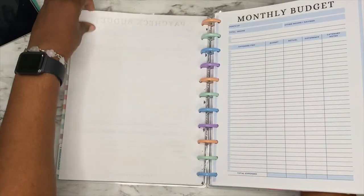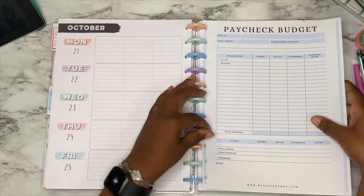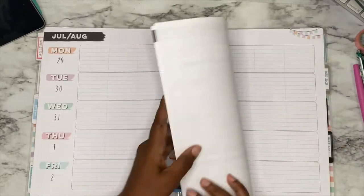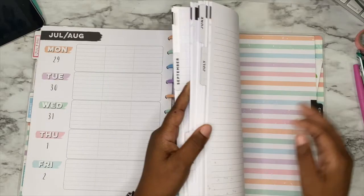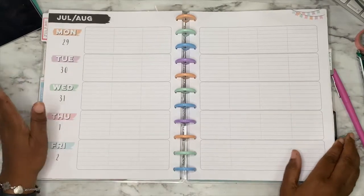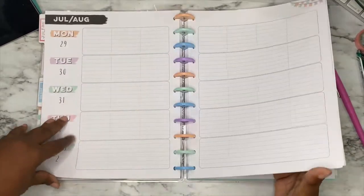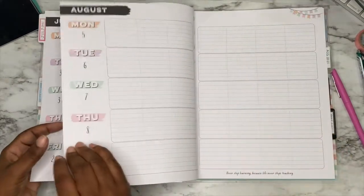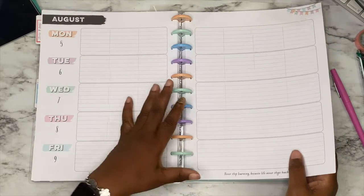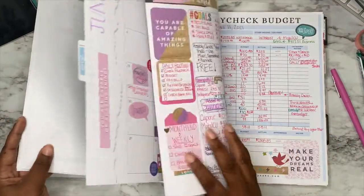And I need to print some more. A whole bunch of them. Each pay period, I will come here and put my items together just like I did last week. You'll notice I have all the other months here, and I just clip them here. I'm also going to add some additional paper because I'm taking a lot of notes. Since I only get paid every other week, this is for July 9th, and then this is for the 23rd, which is the next pay period. I'm going to end up with these extra sheets right here, so I'm going to use those for note taking for the month or anything I need to focus on. So this is how I plan on making things happen for the month.